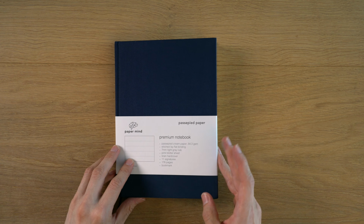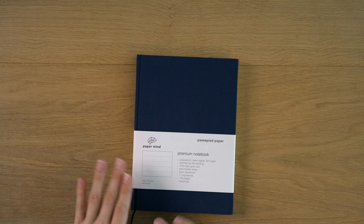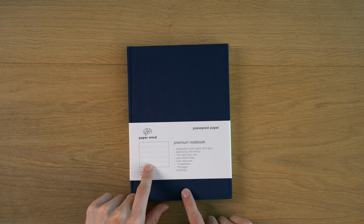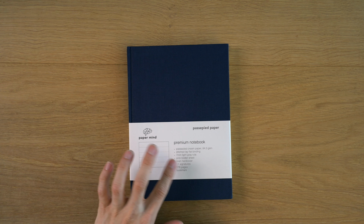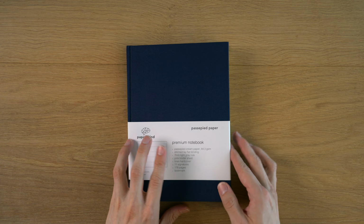Stitched lay flat binding, so this thing lays very, very flat. It's extremely flexible. Stitched, like I said, 7mm rule with the navy version. With the light gray one, we have blank pages. Comes with a blotter sheet. Again, Japanese linen hardcover. We went with a really high quality linen, so it has great haptics.